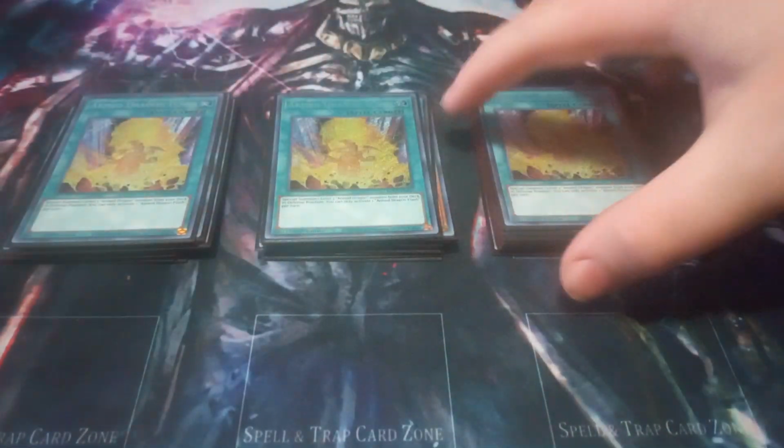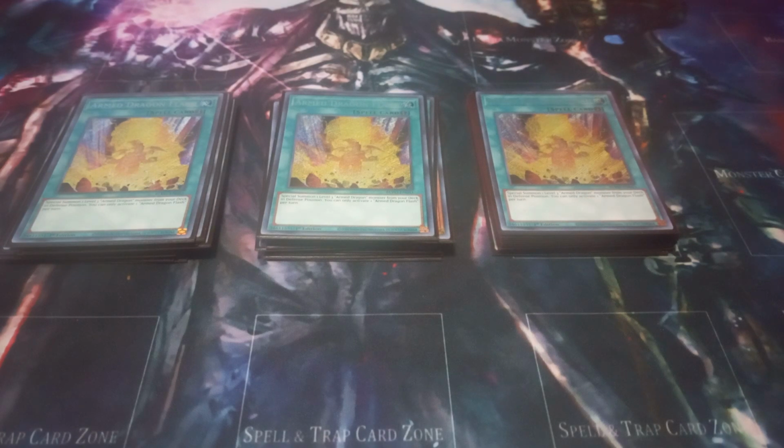Then I play 3 copies of Armed Dragon Flash. Armed Dragon Flash just lets you special summon Armed Dragon Thunder level 3. And you can only activate 1 Flash per turn. This is essentially an emergency teleport for Armed Dragons.